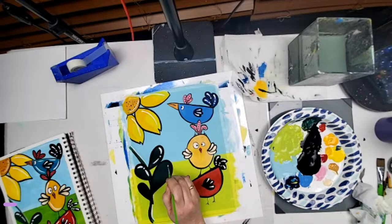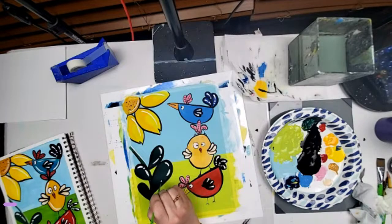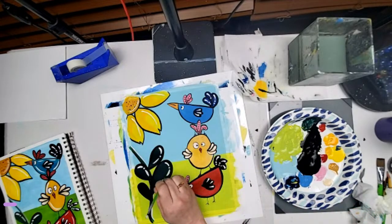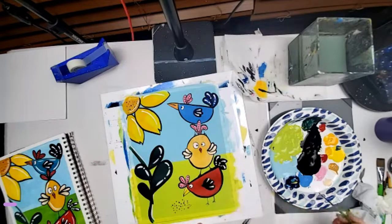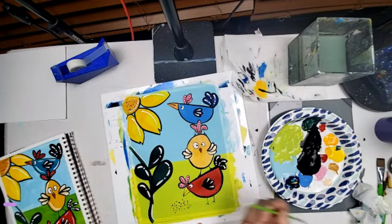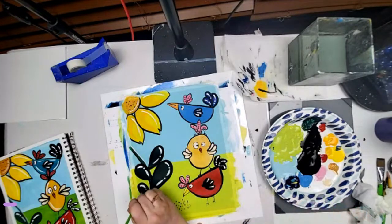For this one, maybe even three. This is a big leaf. One, two, and three. And then I add dots in between. And then this leaf gets two. One, two, and the dot. Maybe more paint on this one.